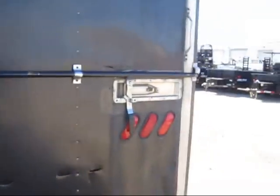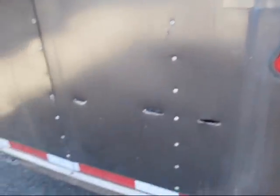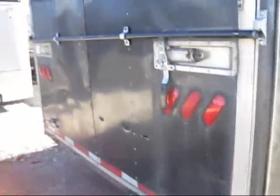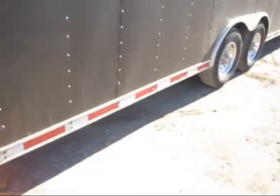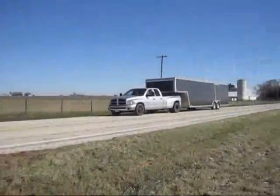These latches can be locked. The door works great, as you saw in video. And there's a couple of holes in the skin right there. But overall, pretty good shape. You can see the skin here in the sunlight.